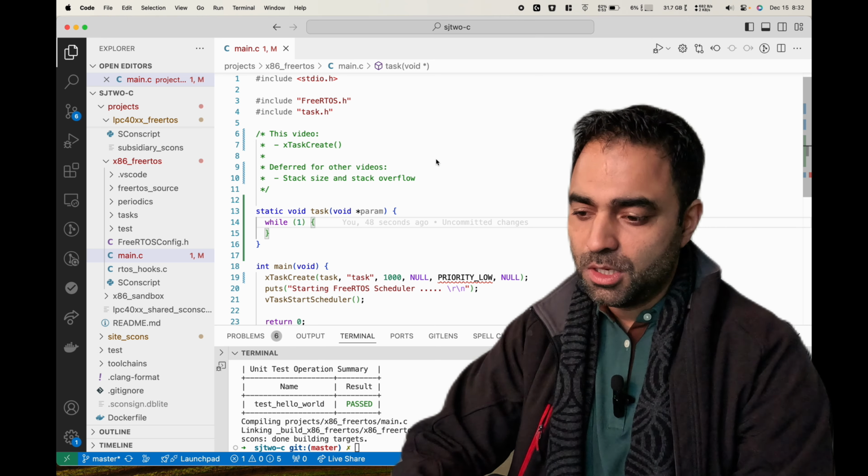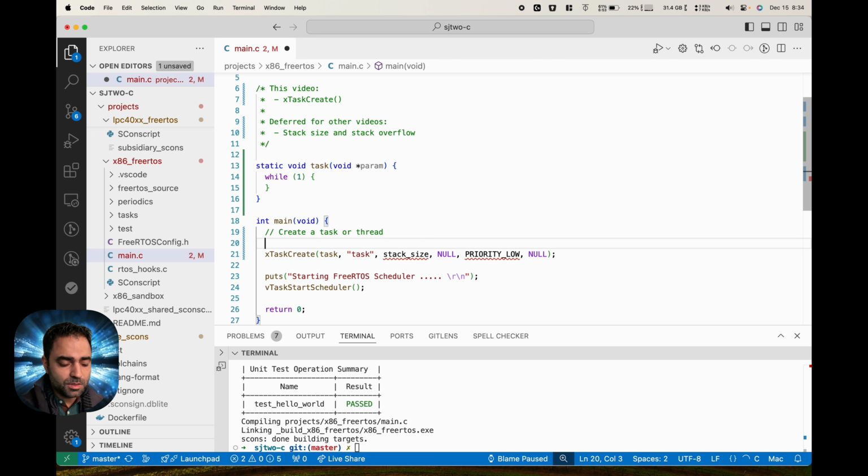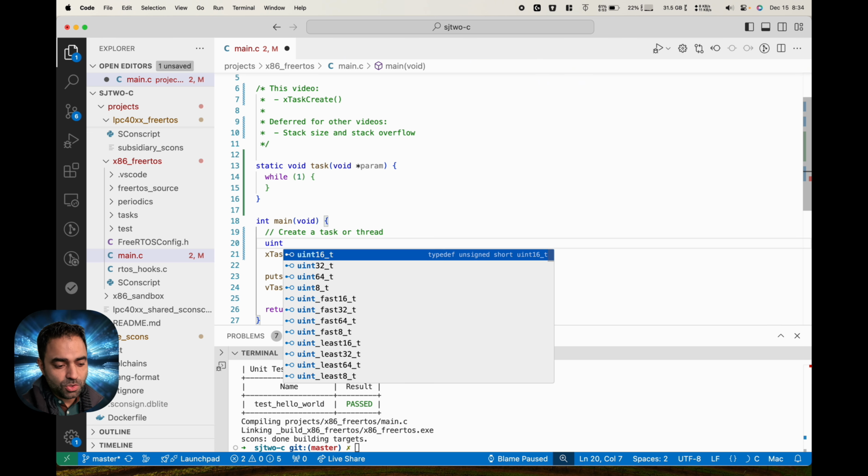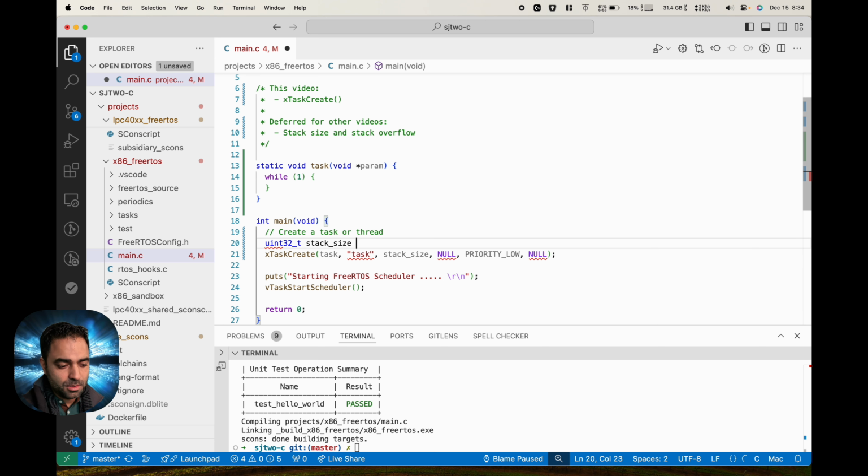The third one is an interesting one. It's the stack size. The way the stack size should be defined for FreeRTOS is if we take a uint32 variable, it's how much stack memory the thread is allocated with. Absolute minimum stack memory is somewhere around 200 to 300 bytes. If you have plenty of RAM, I would say allocate more than 10 kilobytes if you can. So we're going to start with 10 kilobytes.